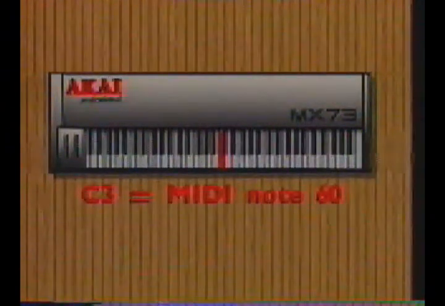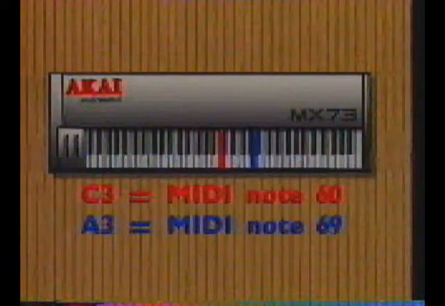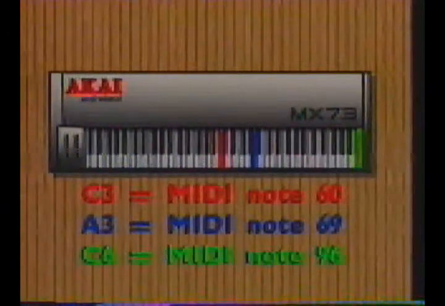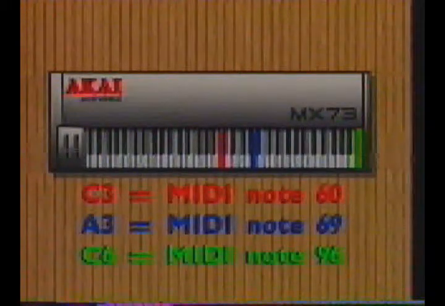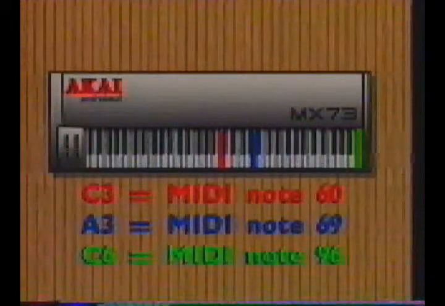C3 is MIDI note 60, A3 is MIDI note 69, and C6 is MIDI note 96. In other words, every note on the keyboard is given a pitch number and a corresponding MIDI note number. This is a very useful thing to know by heart, but for now, use this diagram.